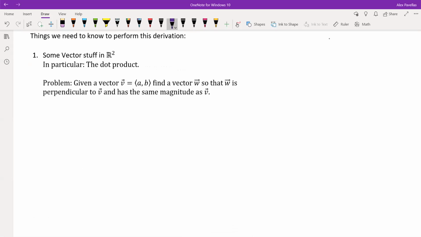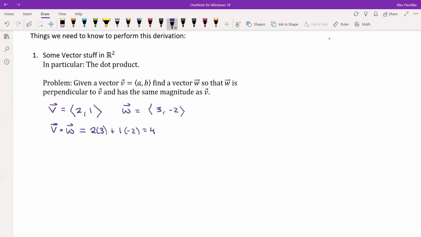Suppose I've got two vectors, say v equals (2, 1) and w equals (3, -2) or something like that. What's the dot product of these two things? The way we say this is v dot w. This is a way of multiplying these two vectors together to get a number. The way you do it is first thing times the first thing plus second thing times the second thing. So 2 times 3 plus 1 times -2, which is 6 minus 2, so that's 4.